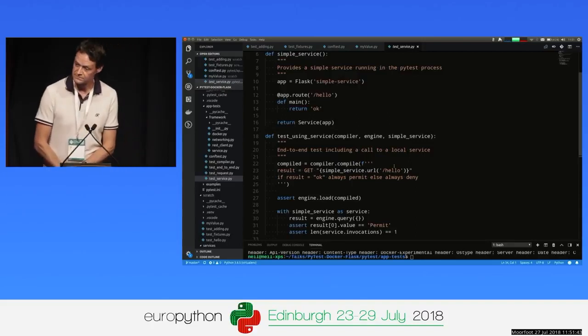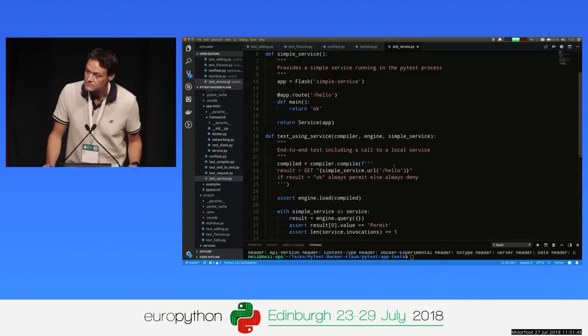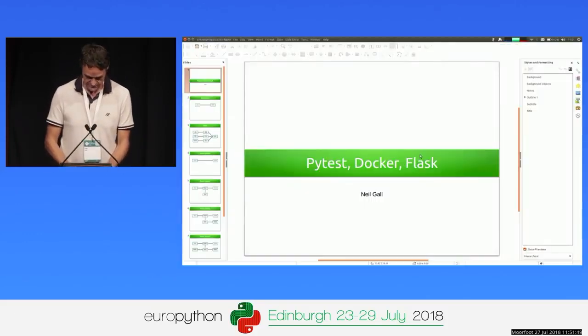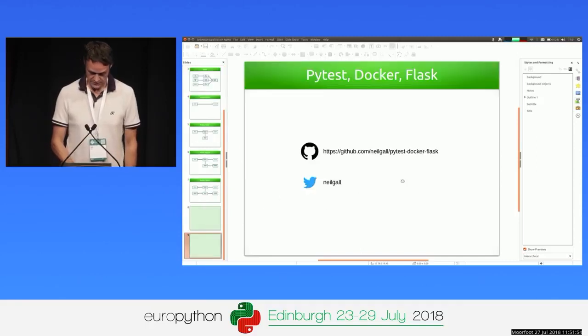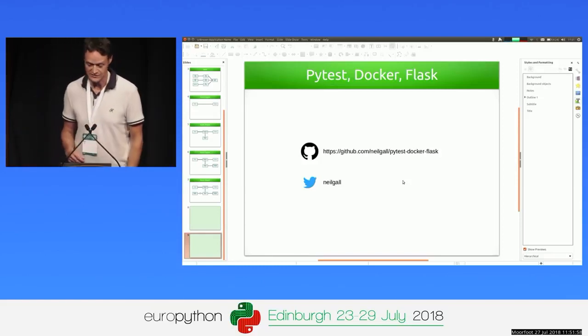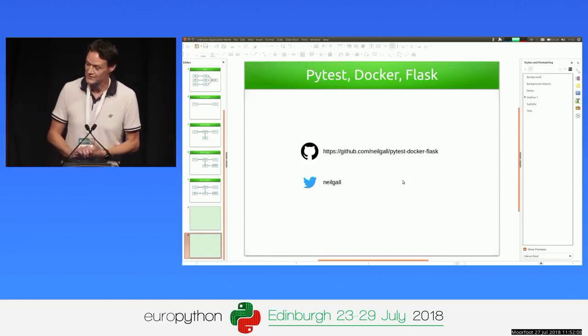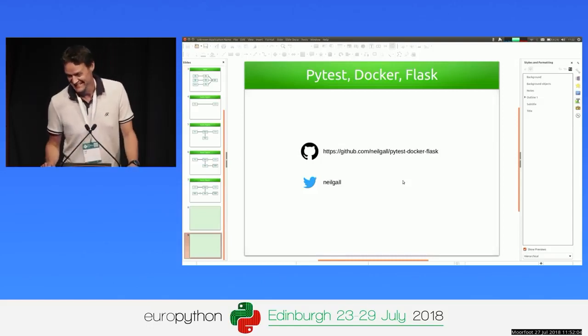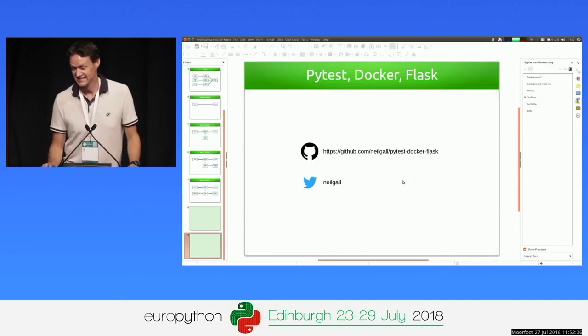Quick one, will the code be on GitHub? The code is all on GitHub. I should have shown you my last slide, actually. We'll go right through to, there we go. There's the URL. You can get me on Twitter too. Sometimes it's about coding, and sometimes it's pictures of cats and stuff. Any more questions?